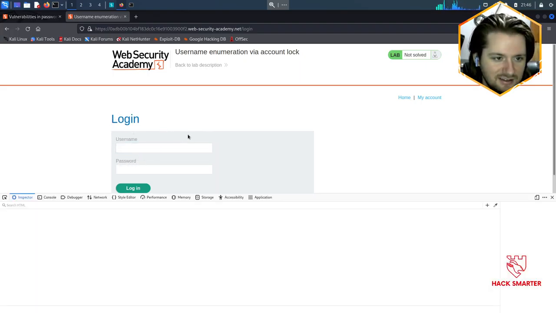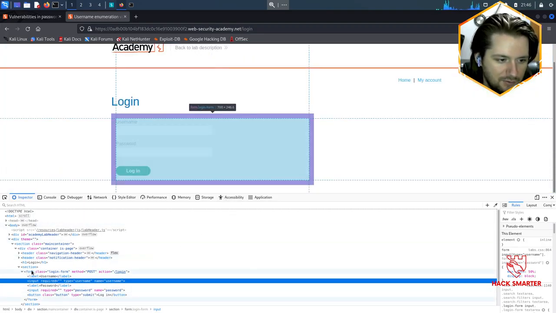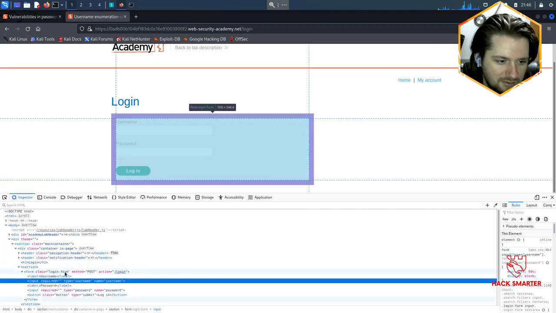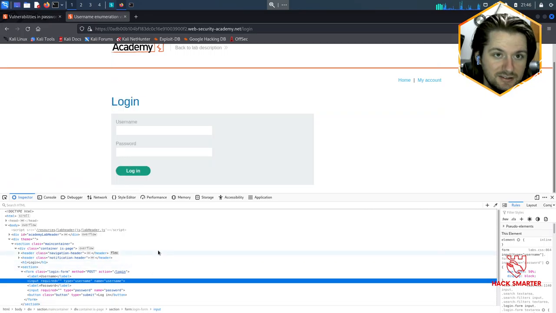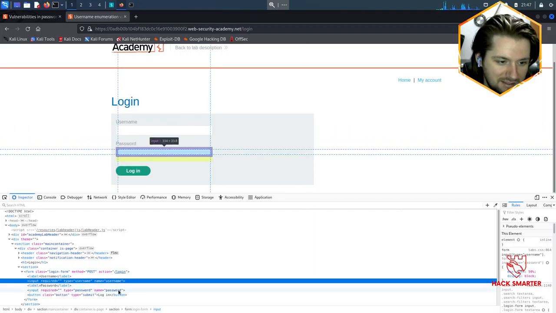If we take a look at the HTML here, let's look at this field specifically. It's part of an HTML form, and we can see that it can be expanded and collapsed by clicking there. This form has a method called post. The action is login. This is an HTTP method, or a web request method, also known as an HTTP verb. And the action is the page that the request is going to be sent to. We're currently on that page, slash login. Then we have a label for username, an input field whose name is username, a label for password, and then the type is password, and the name is password.